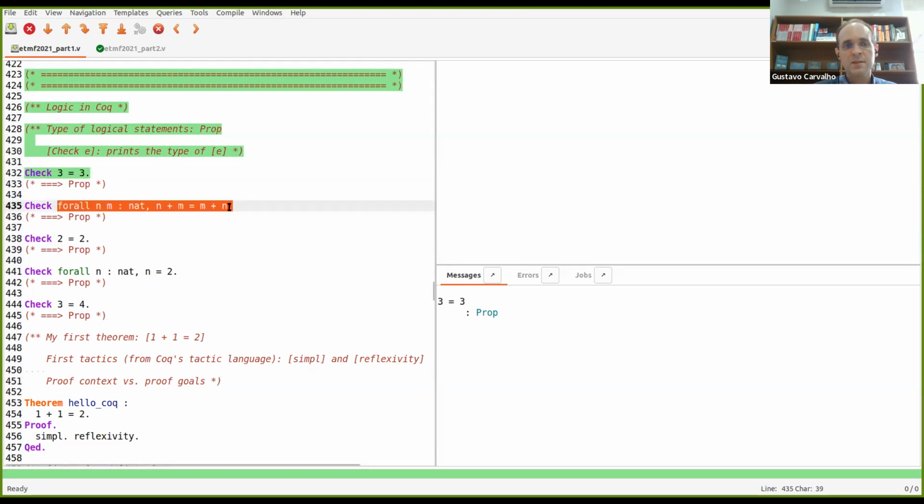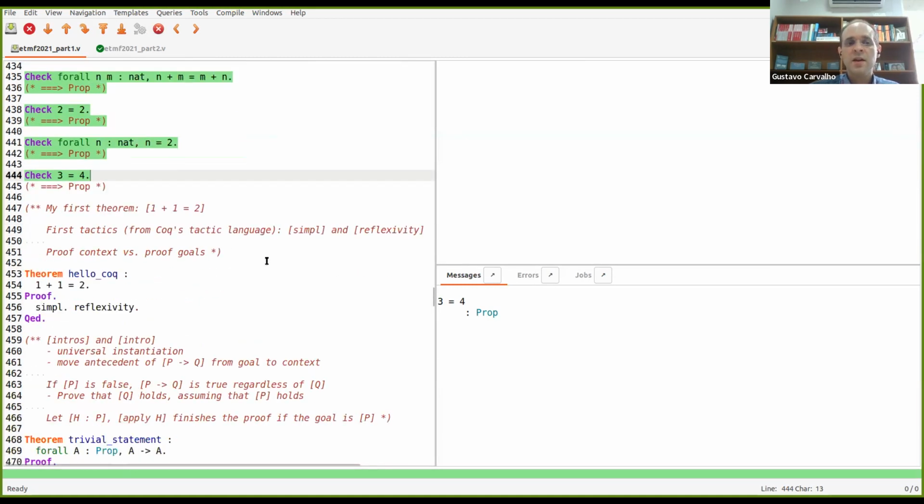This predicate is also of type Prop. Even if the proposition is not true, it's a proposition. So 3 equal to 4 is also an expression of type Prop. And then Coq has specific tactics for dealing with true and false from the logic.